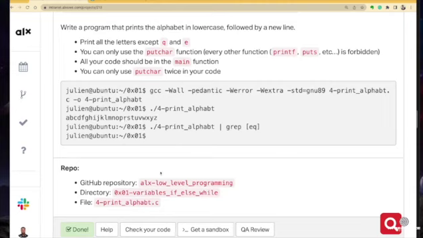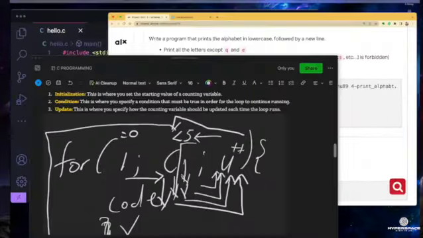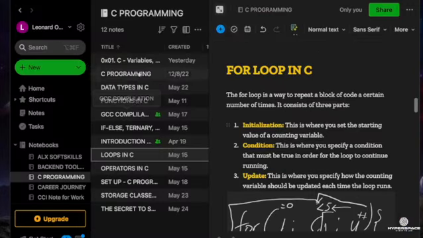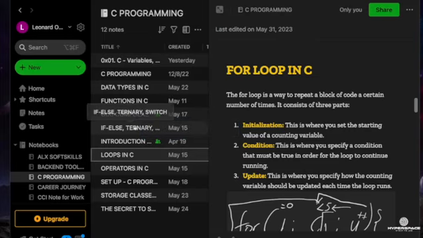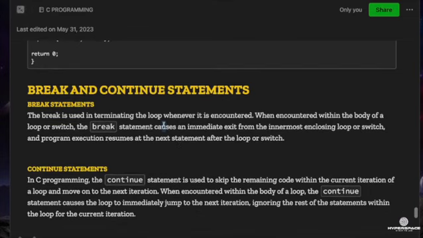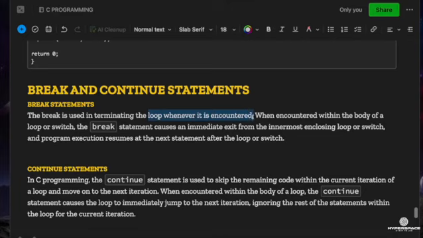So we are going to use the same for loop as you have already seen, but this time around we can see that there is an exception. We are supposed to omit some letters. There are several ways by which you can do this, but to be able to do it the way I want to show you, I need to introduce you to something called a break and continue statement. So let's go to my notes and let's see if we can learn in a minute what break and continue statements are. A break statement is used in terminating the loop whenever it is encountered. So if you use a break, it means that the moment it is encountered, the loop is going to cease.